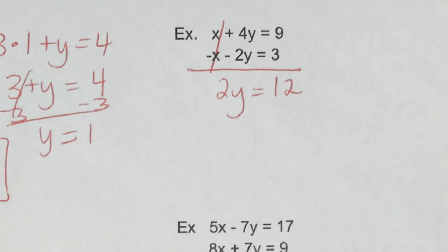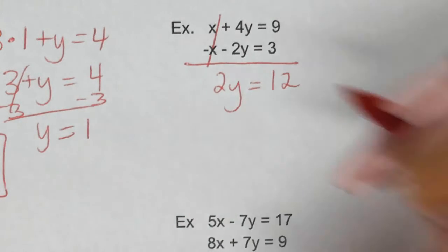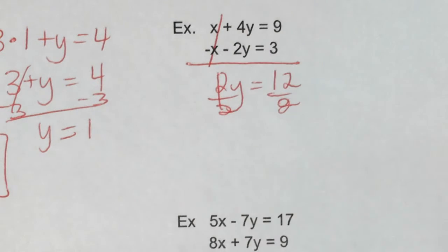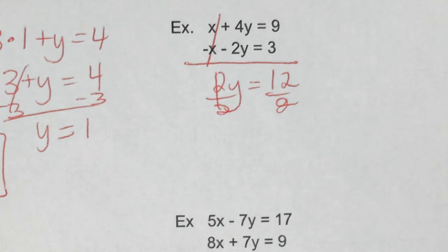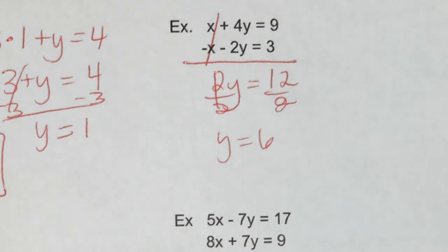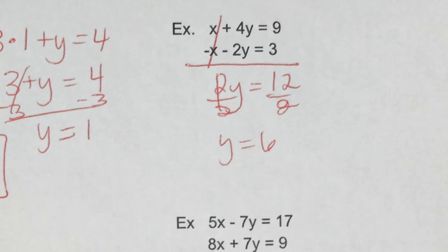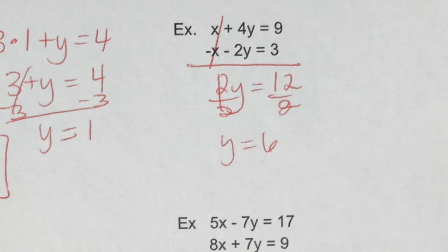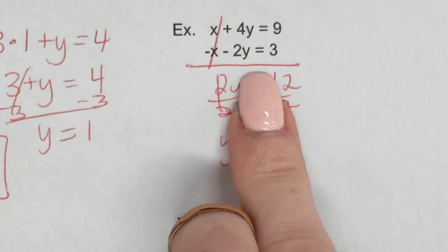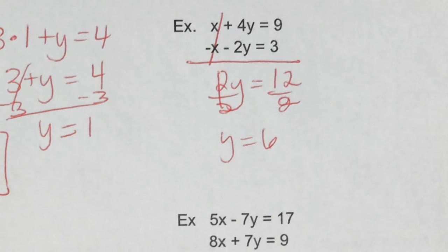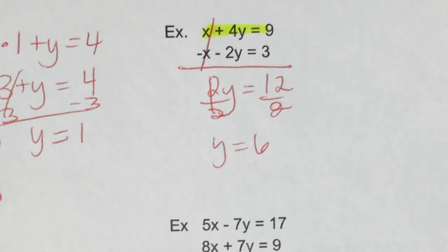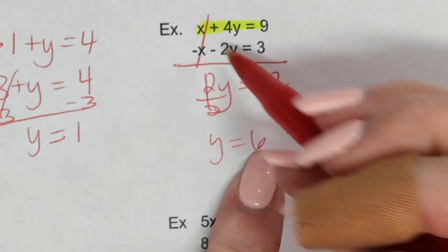All right, how am I going to get the y by itself? Divide by 2. And the value of y equals 6. Now you pick which equation you want to plug y back into. Don't ask me for help if you're not sitting up and paying attention. You pick which equation. So which one of these do y'all think would be easiest? Yeah, I like to pick the one where the variable I'm looking for is positive. That's just me. So I would choose to plug it back in for that one. Would it work for either one? Yes. So I'm plugging in 6 for y.